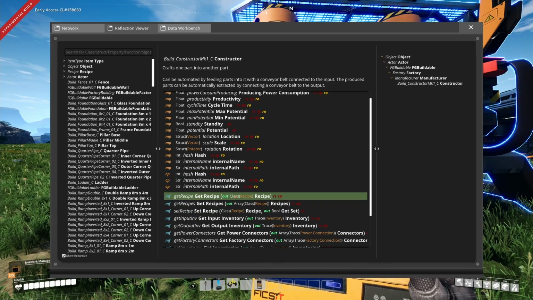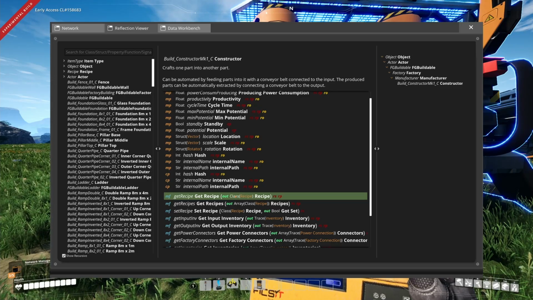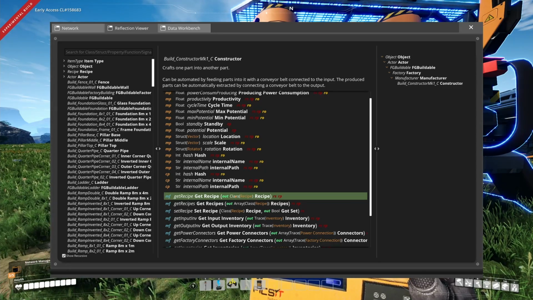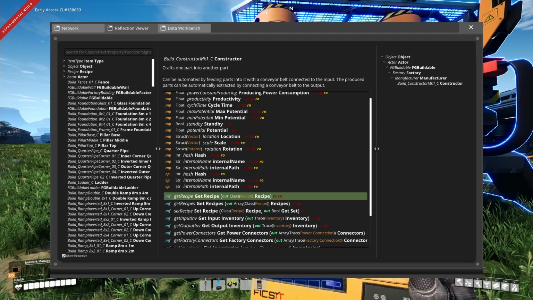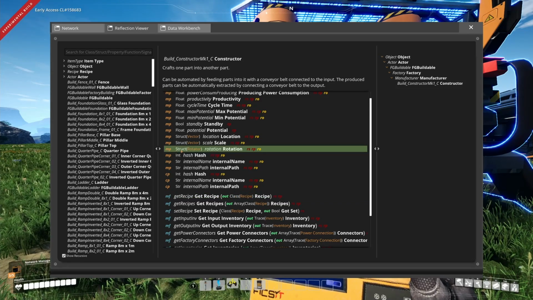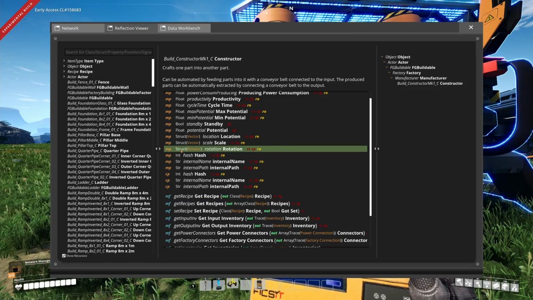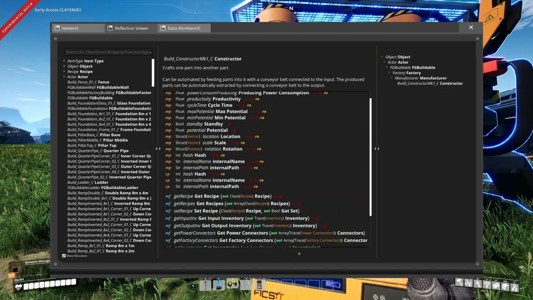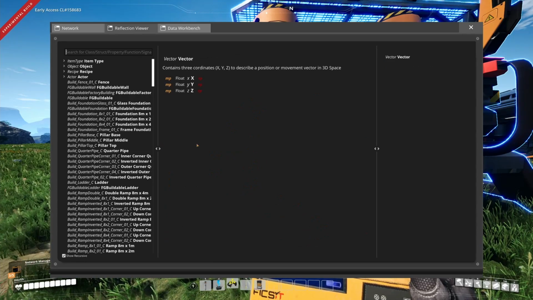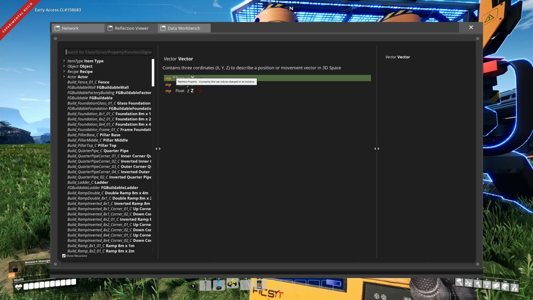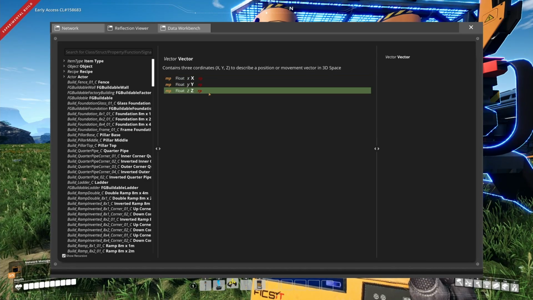Classes refer to just simply a type, like the type of a recipe, because there are multiple types of recipes essentially, because each recipe is its own type, and class recipe just refers to the type of the recipe, so actually what recipe it is. Structures are essentially just a collection of multiple different values. You can double click on these orange links like in structures, classes, arrays, and so on, to have a better view on how this actually looks like. Like this vector just simply contains three different float values.